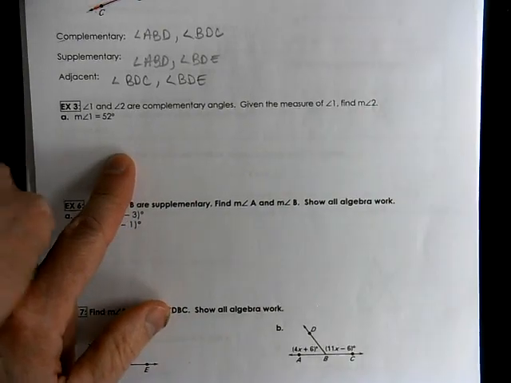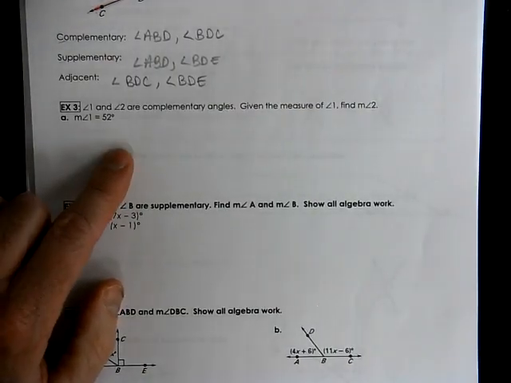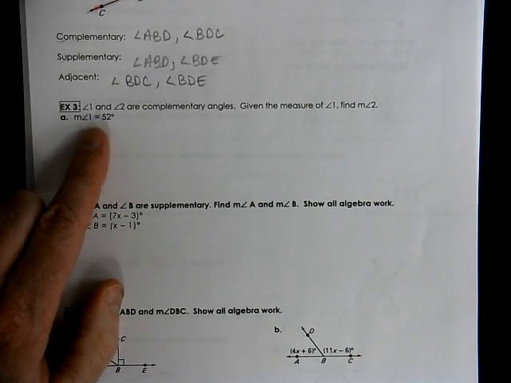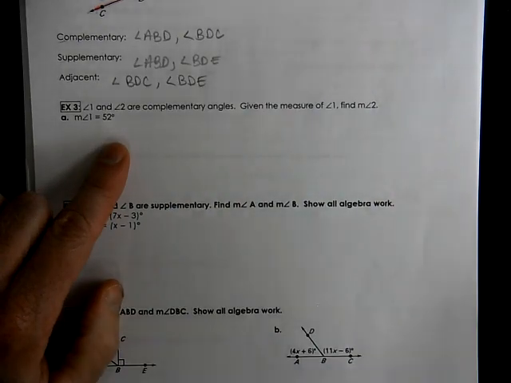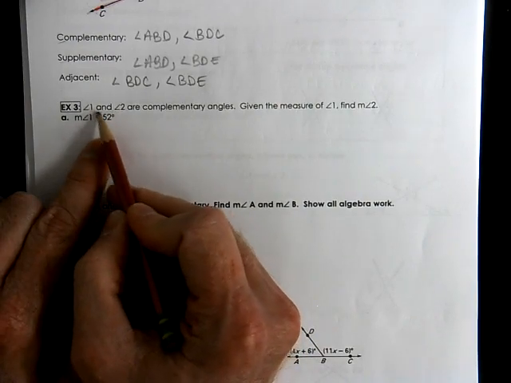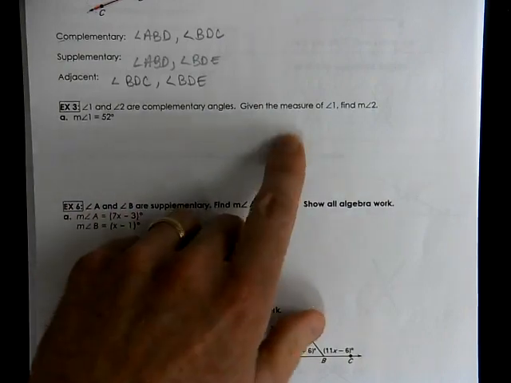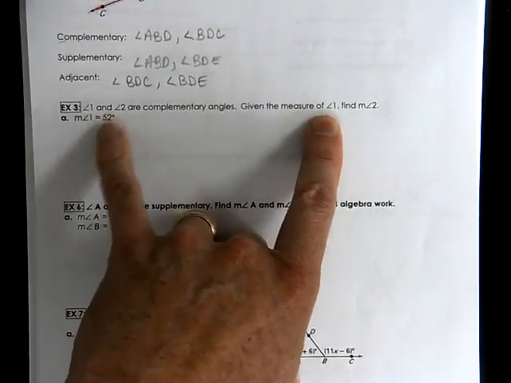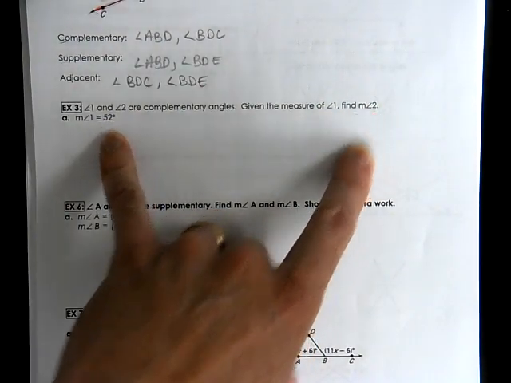So here we are with a question that we're going to see quite a bit. We're going to see this in proofs, so we can write a 2-column proof about it. We'll also have calculations where we just do a math problem that looks just like this. Look at the given information. We know we have these two angles, angle 1 and angle 2, that they are complementary angles. Given the measure of angle 1, we're supposed to calculate for angle 2.